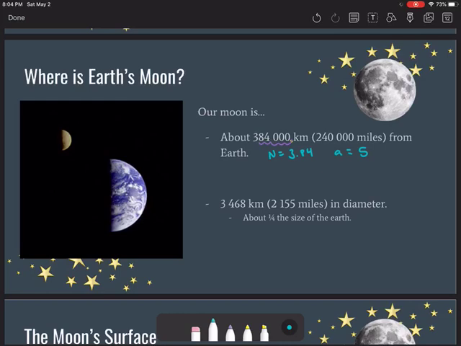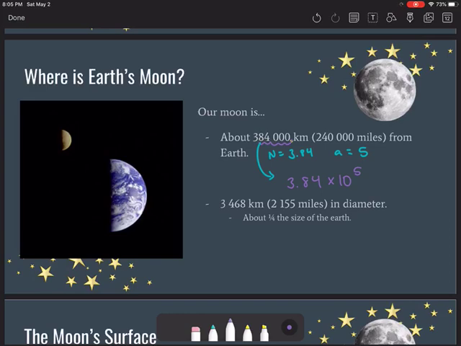Is it going to be positive or negative? Well, we move that decimal place over to the left, or we could say, hey, look at that number we started off as. It is a large number, a number bigger than 10. So it's going to be positive. So our scientific notation of this number here is going to be 3.84 times 10 to the power of 5. Anyways, that was a cute little aside.